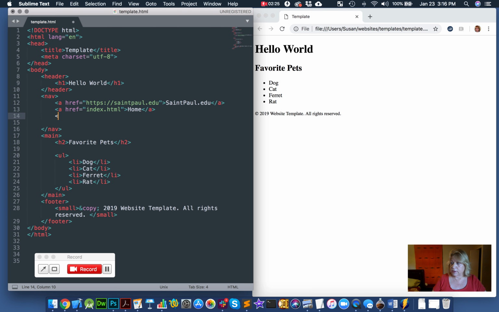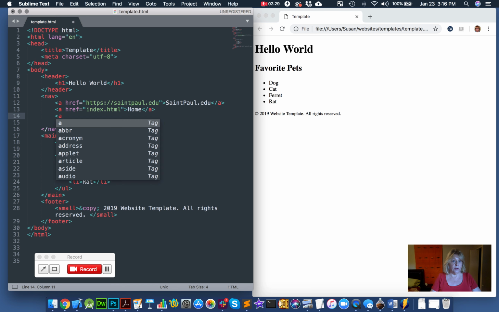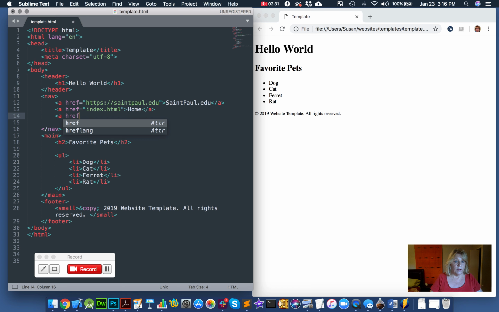And last but not least, let's also make a mailto link. You can actually just easily make a link to open up email. So let's close this here first. All you do to do that is type mailto, and that magically opens up whatever email client is assigned to that computer.